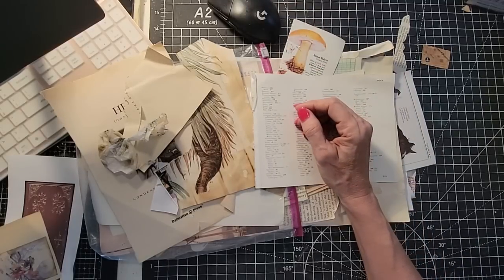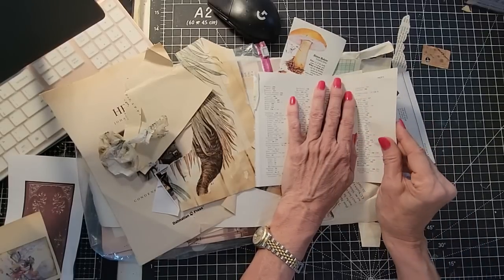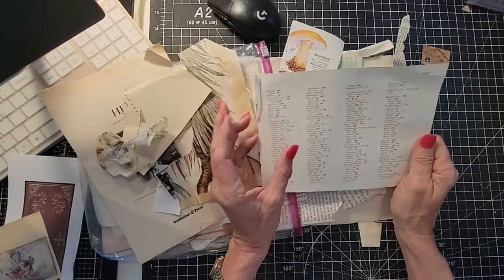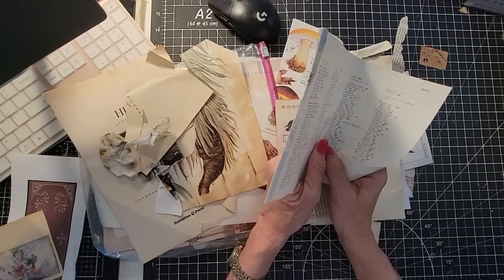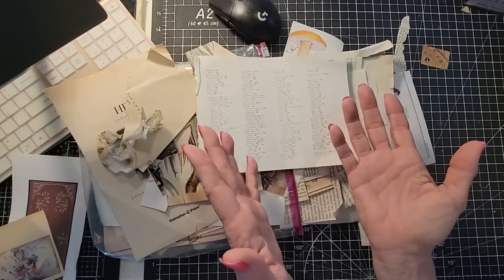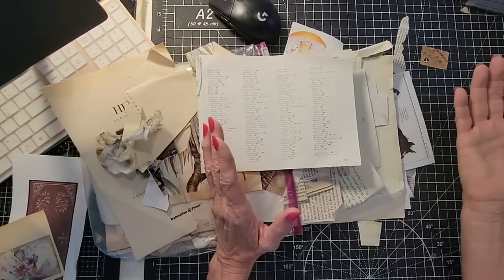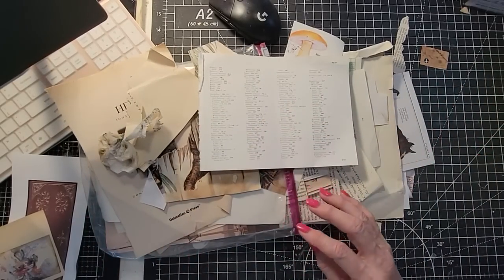I think she's asking, how do you select your papers for a junk journal, especially when you have sewed them or have prepared flaps? Well, sewed, I guess she maybe means just sewed down the side of the page. So I would just fold them and put them in, or prepared flaps. Sometimes I'll create the journal with the signatures in it, and then I'll make flaps afterwards. So if there's a page that's wide, sticking out of the book, where's a journal? Give me a journal. Here's one. So it's like sticking out like this.